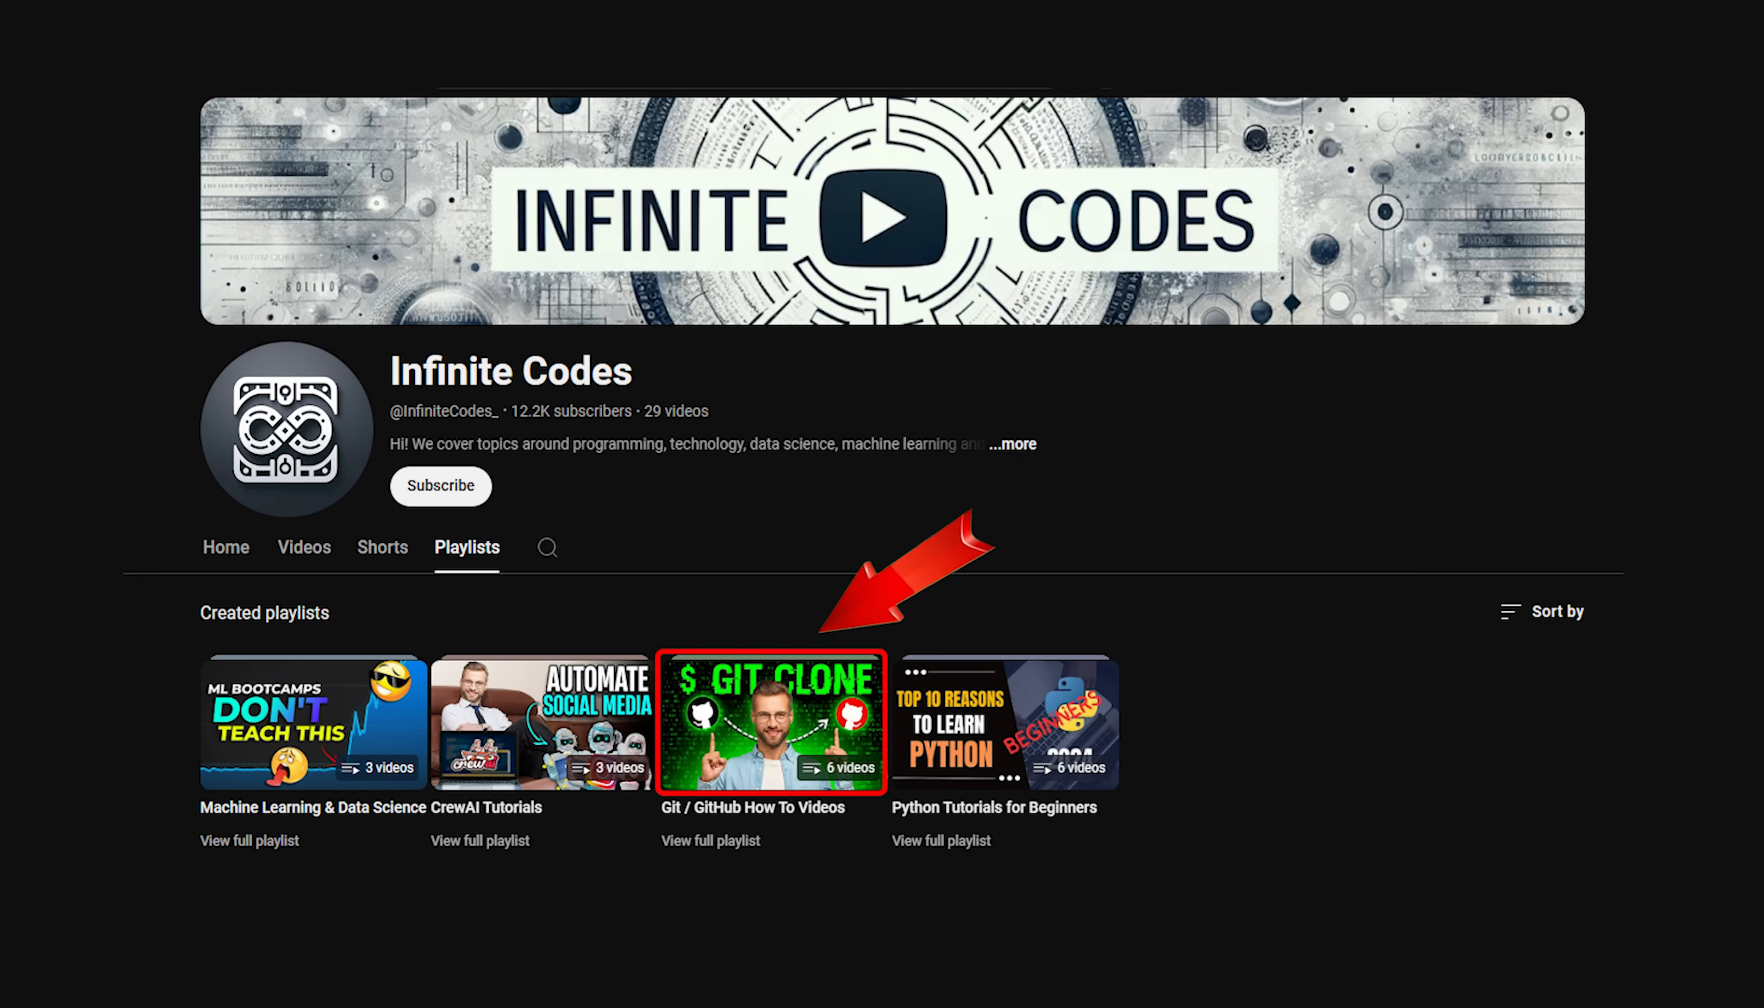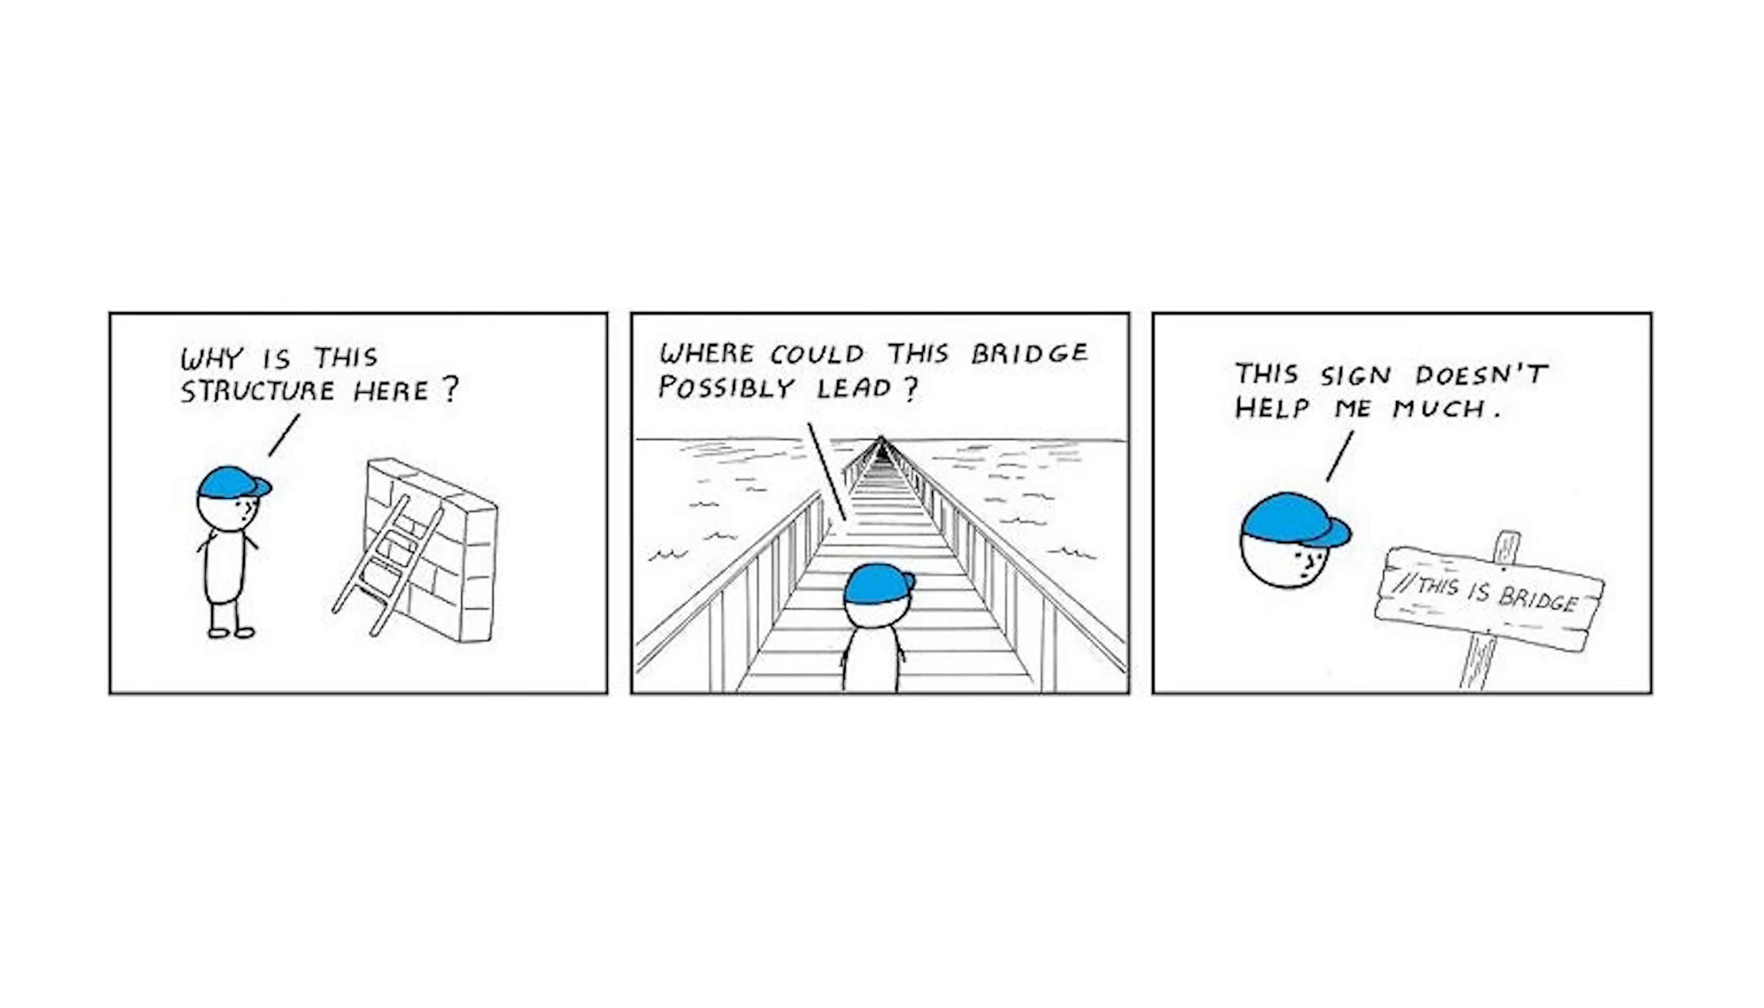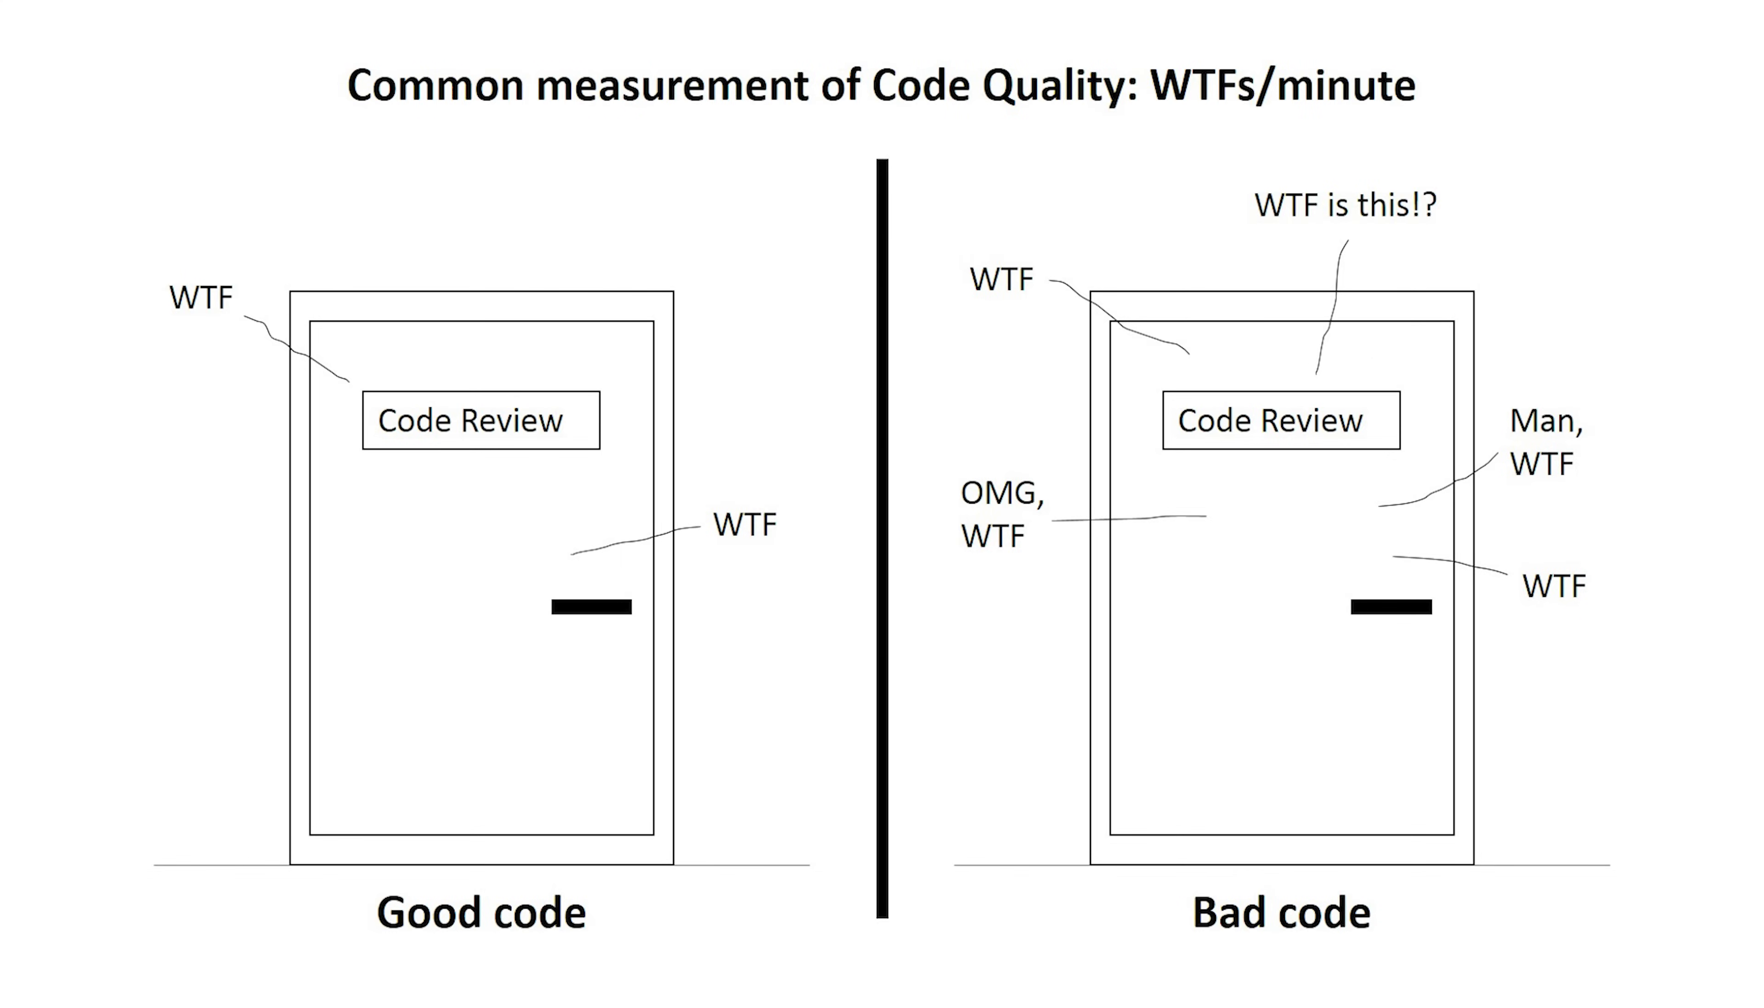I have a number of Git related tutorials on this channel, I will leave links in the description. In a similar vein as Git, good documentation saves time in the long run. This goes for working with other programmers and scientists on the same code, but also helps you understand your own code when you haven't looked at it for a while. Documenting your code, data sources, and findings might seem tedious at first, but will save you and your team significant time in the future. Believe me.